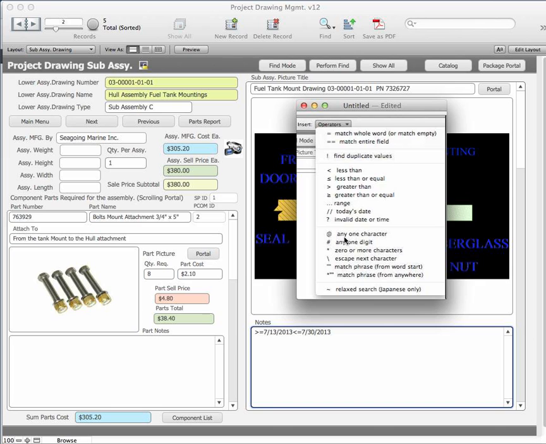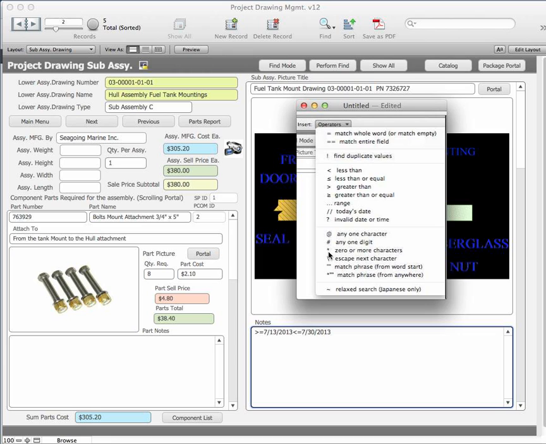Now, an ampersand, and you use that for any one character. So if I use that, it's like a wildcard. I could use ampersand and J, and then everything that has a J in it, no matter where it's at, would be found in that field. A pound sign is any one digit, like I could put 72 or 1 or whatever, and it would find that. This is a wildcard normally, an asterisk, 0 or more characters.